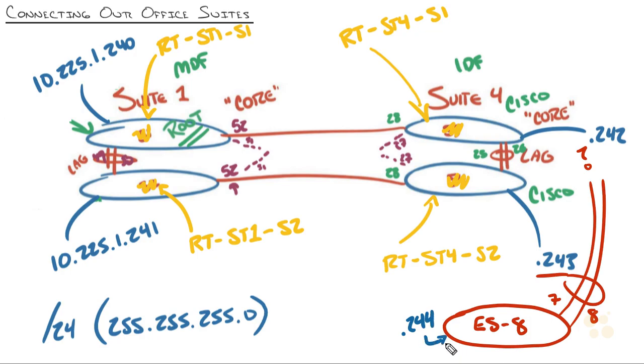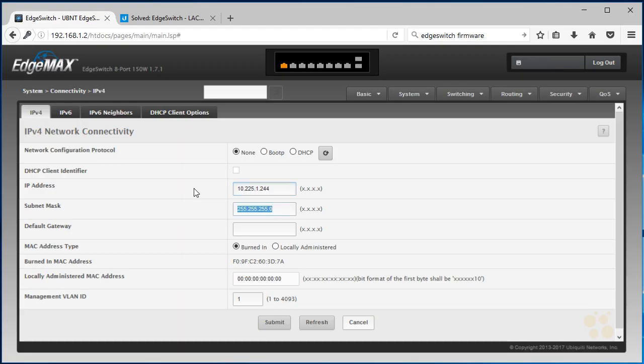Coming back down here, 1.244, 255.255, and the default gateway 10.225.1.254 is the router that gets you off this network. If you don't have a default gateway, you can still manage it while you're sitting here connected to this network, but if you ever leave and go home and try and work on it from there, you're not going to be able to reach it because it can't get off its local network, so it needs a default gateway.